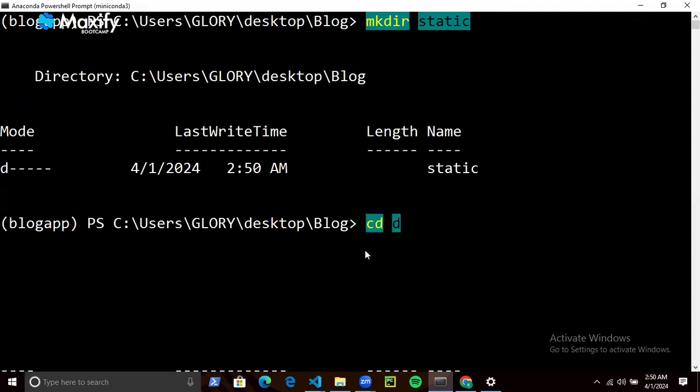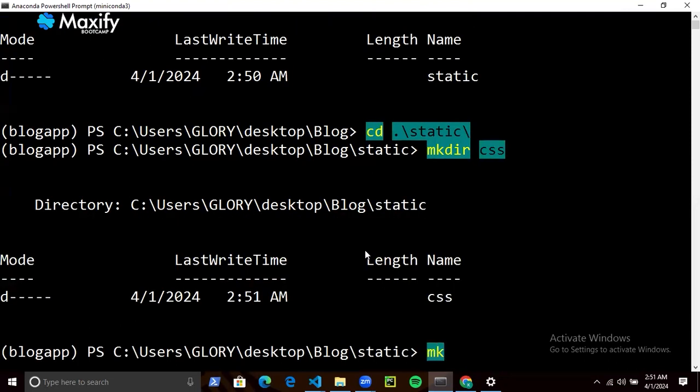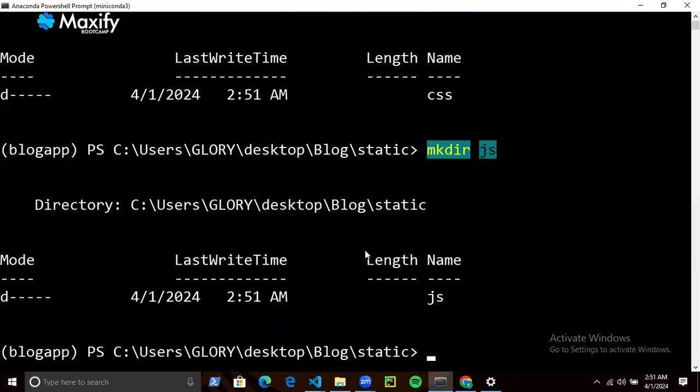I'm going to go into the static directory. Typically what you can do here is create a CSS directory, maybe a JavaScript or JS directory, and maybe another one for the images.